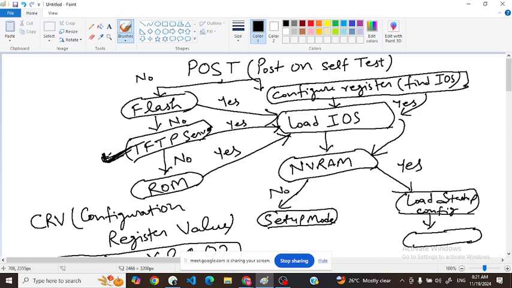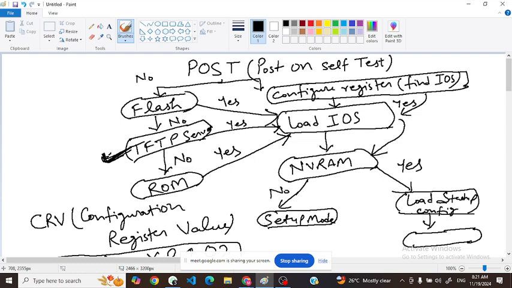If it is not found, it's going to check the flash. Then again, it's going to check the TFTP server. If it is found, then it's going to load the IOS. If not found in TFTP, then it's going to check the ROM, and it's going to load the IOS through the NVRAM.